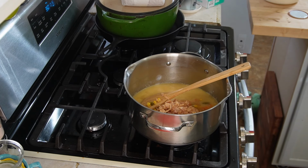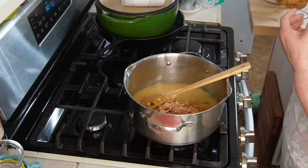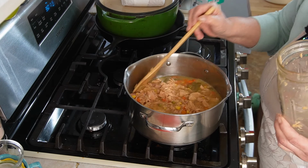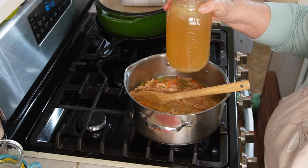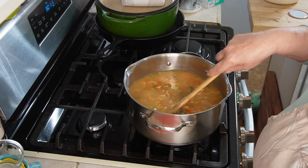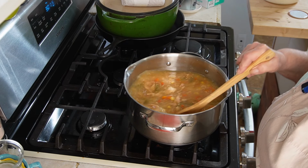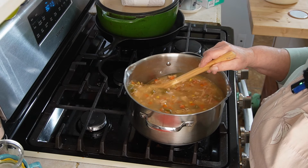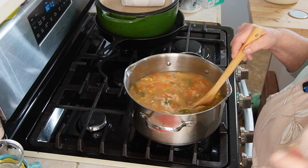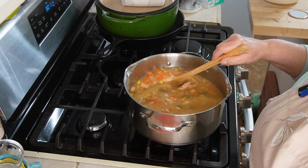We're going to go ahead and dump the two jars of soup starter in here. I'm going to add a quart of turkey stock. We're going to bring this to a simmer, then we'll taste it for salt and pepper. Once we get the flavor to where we want it, we'll add the pasta. Pasta is already cooked. This meal is going to come together so fast.